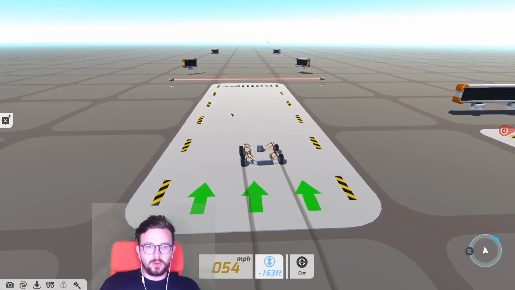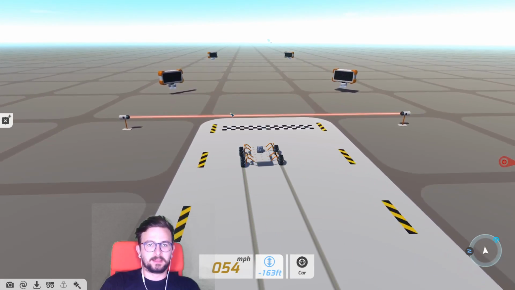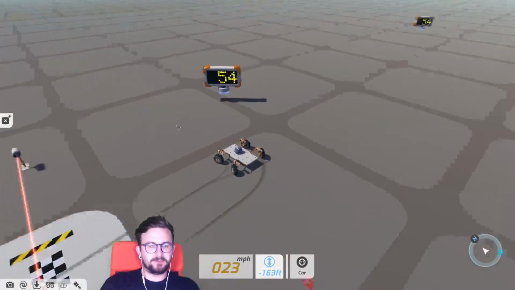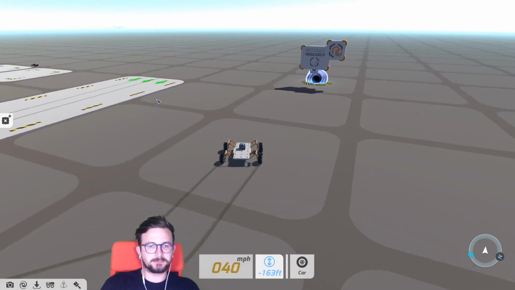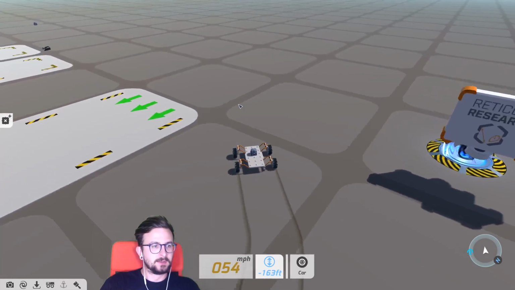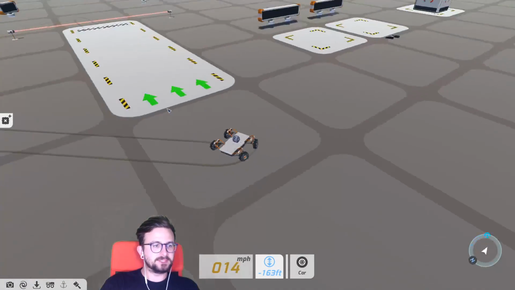So let's go. Woo! Yeah, not the fastest. 54, I think it works out at 54 miles an hour. Oh, you can even see it on my speedometer. So that's maxed out, right? So that's no boosters, that's nothing. 5 GSO ones, yes.